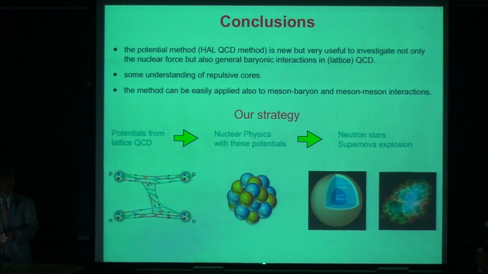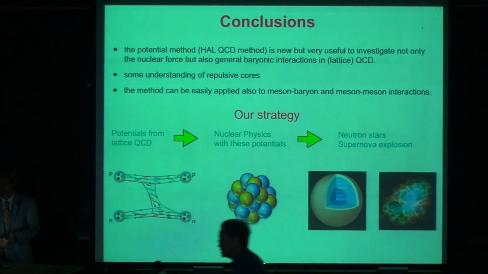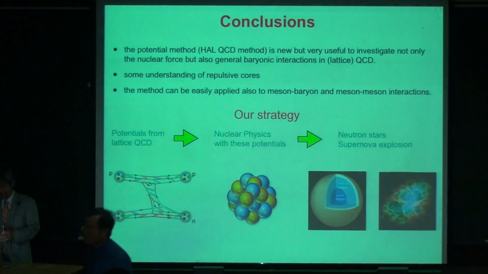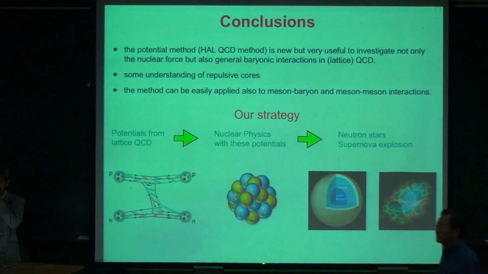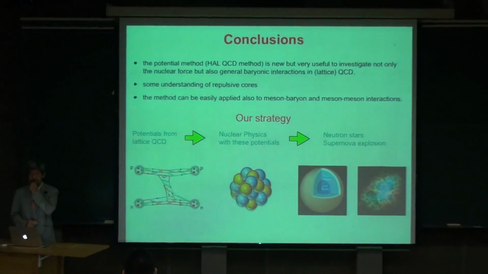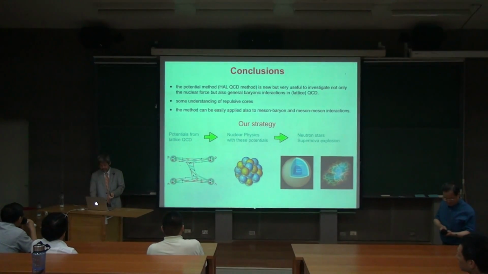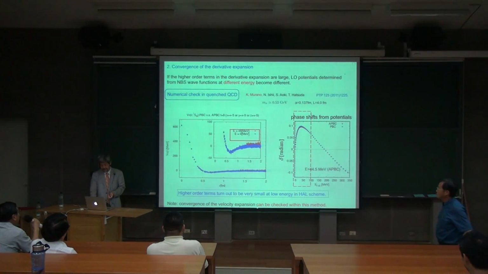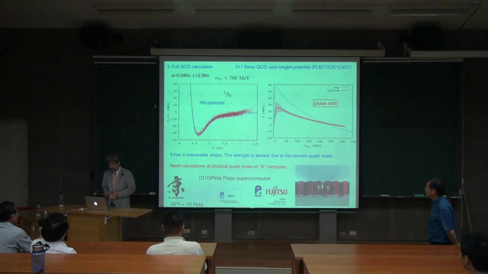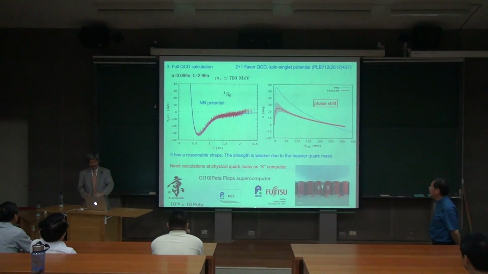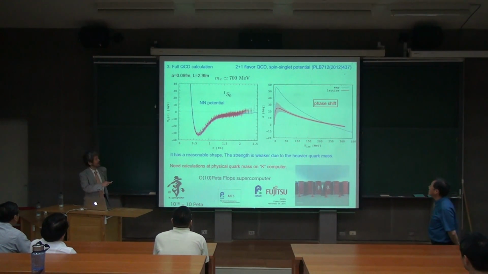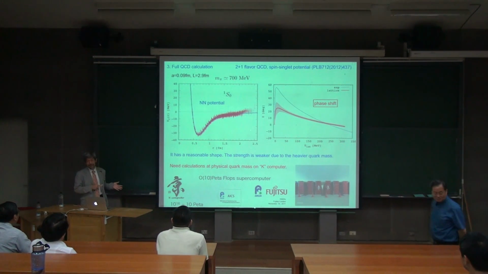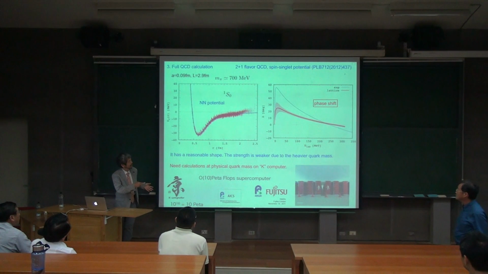Questions? You mentioned that this is another way of calculating phase shifts. Have you tried to calculate phase shifts compared to, like, Lüscher's method or so on? Yes. Not the Lüscher method, but I have some figures, though not included in this. But for example, if we calculate the potential like this, and fit this potential, this blue line, and solve the Schrödinger equation, we get a phase shift shape like this.